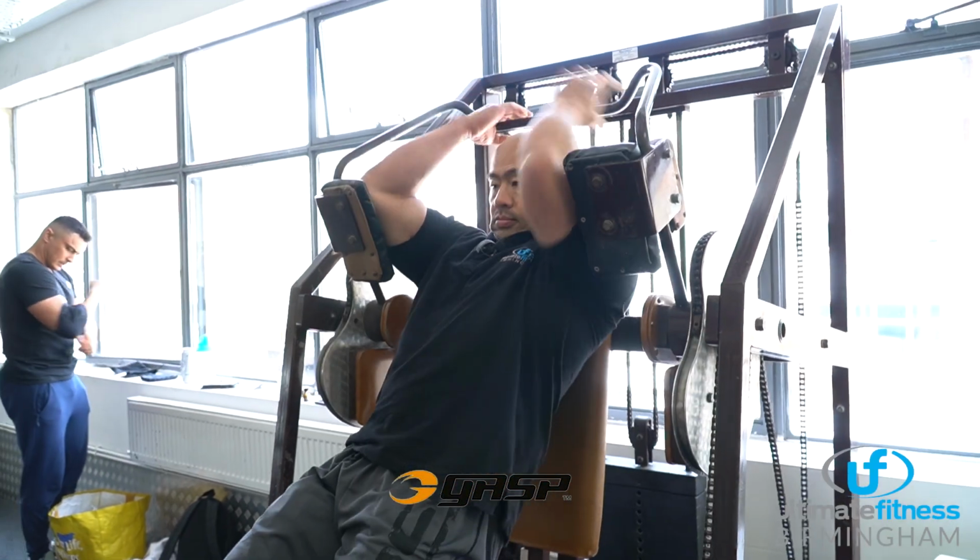Okay, tip number 1, pre-exhaust. Most gyms will probably not have this machine. It's called a Nautilus pullover, but when you see people train back, the weakest link is always the bicep. So the pullover is an isolation movement, so it involves pure lats, no bicep movements. Let me demonstrate.